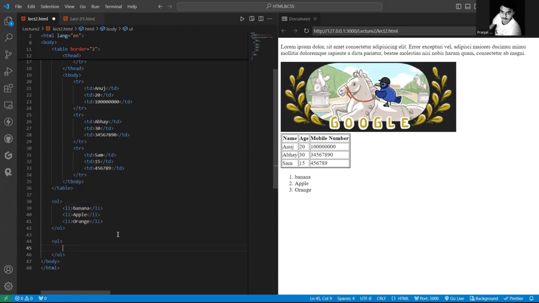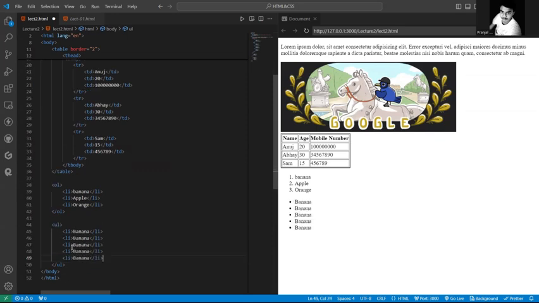The li tag basically represents the list values. This is the opening tag. This is the closing tag, and the closing tag contains the backslash. Now in the UL, I want to create the list. We will be creating five list items, having simple values like banana.